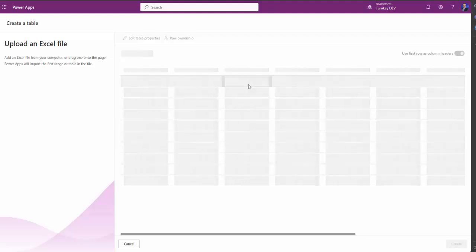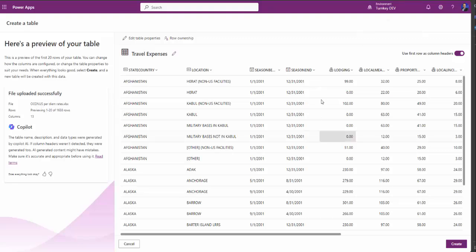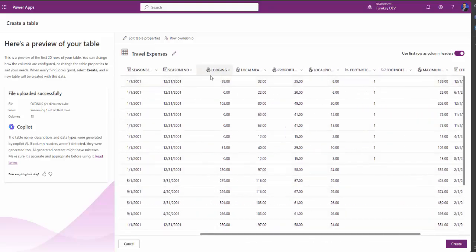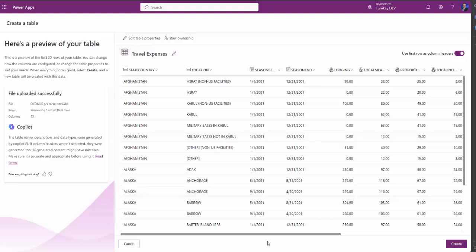And now Power Apps is looking into the file and trying to determine the kind of fields that I need in order to create my table. And you can see it's giving me almost the same information that we saw in the other way that we used Copilot. With the information here, it determines that it's a currency, it's a date, so it really did a very good job. So maybe sometimes we just need to do that and hit create and we will have everything done. So as you can see, there are very easy ways to do this.